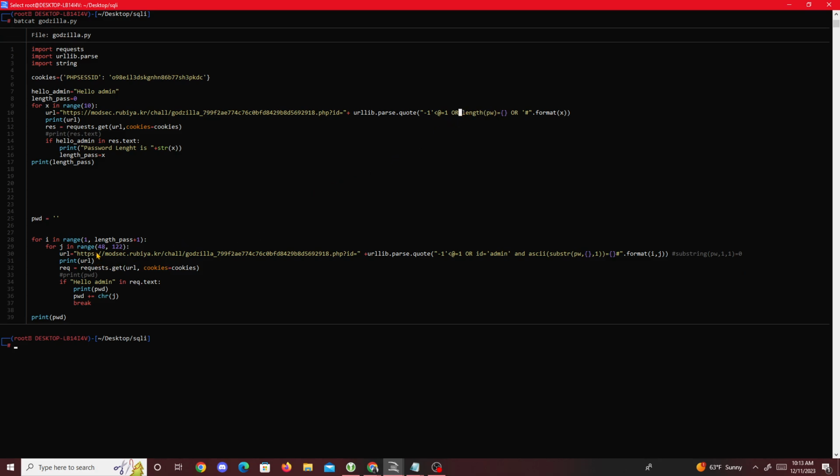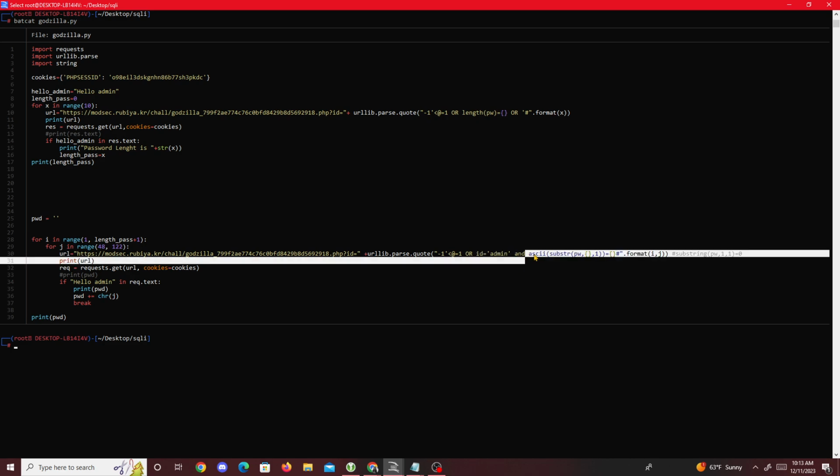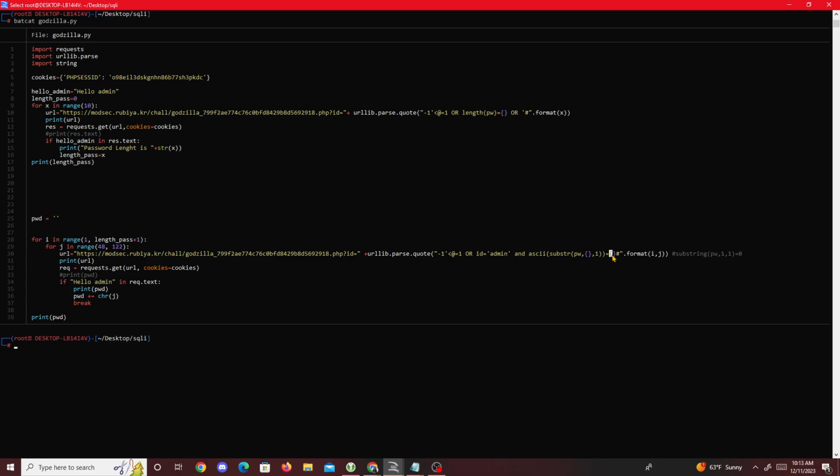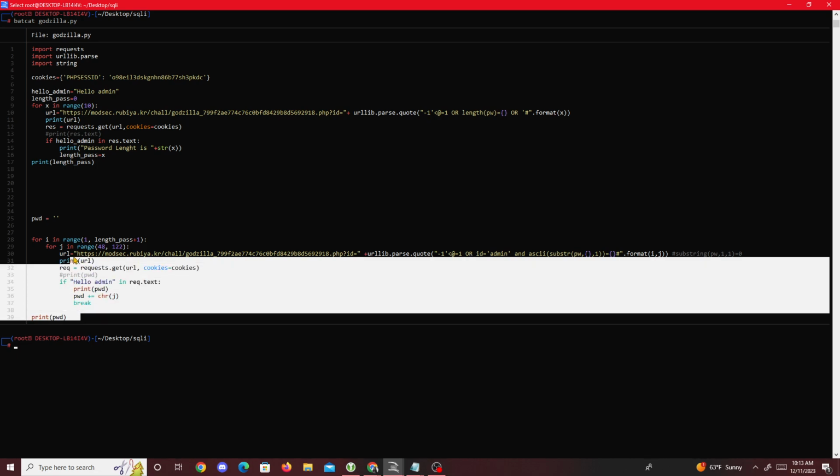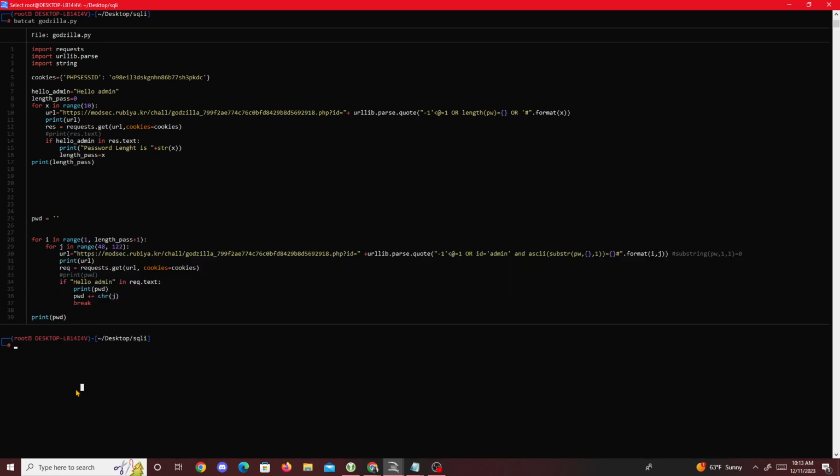And then from right here is what we've previously been doing for the most part. ID is equal to admin. Then we get the substring. We want to turn it into ASCII, and then we just compare it with the actual number between this. And like I said before, you could probably use printable strings if you use the strings import, or you could probably for the most part change this because this is currently O of n, so O of n squared.